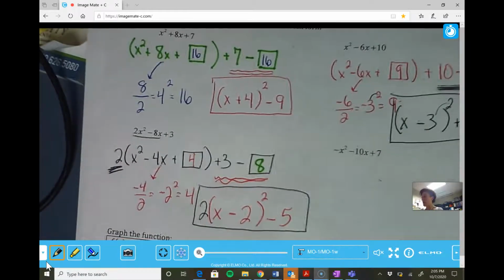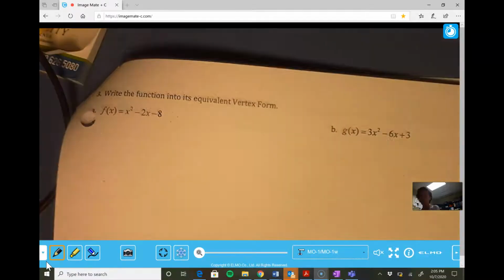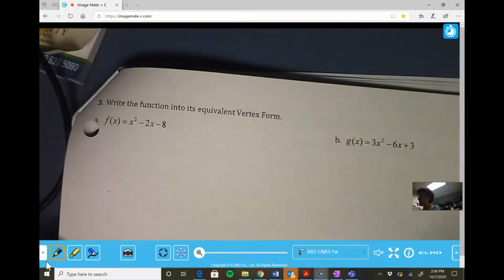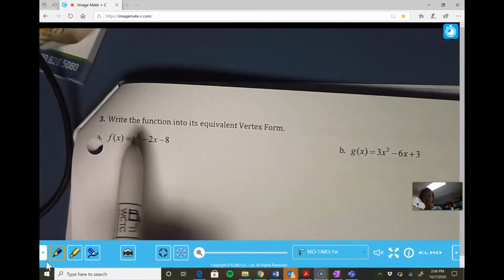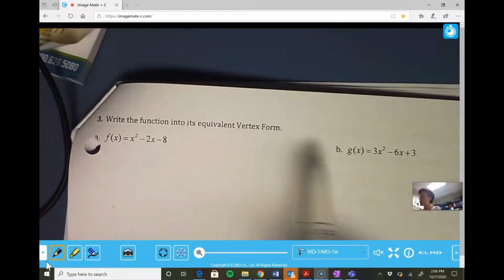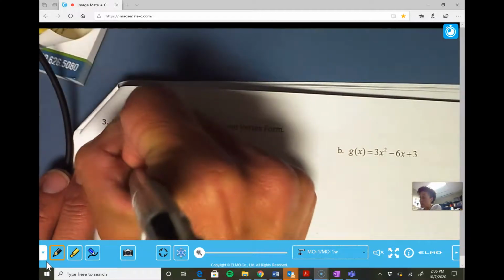And so now you're going to finish up your practice. The last part of your practice will be on page 13. And there are 4 problems for you to do. And actually, you're only going to do these 2 problems. So you're going to do A and you're going to do B. And this one's good to go. So when you're ready to start, you can just set it up.